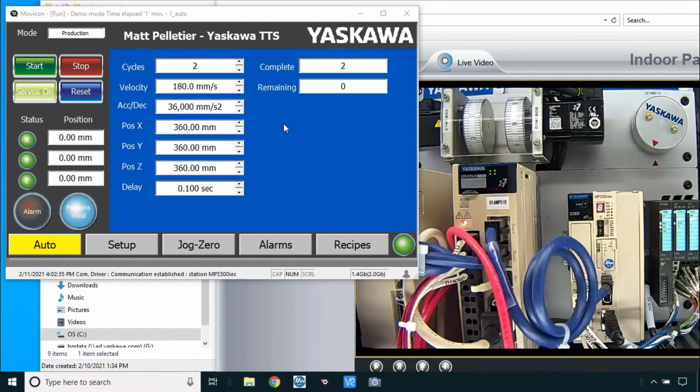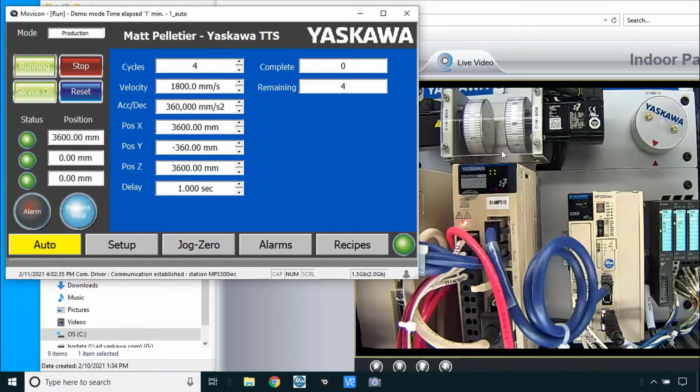Now let me see if I can mess this up a little bit and change the number of cycles here, and maybe let's crank up the speed a little bit. Crank up the accel, decel, add a 0 to everything here. And let's even put a negative on one of those. Okay. I'll put a little delay maybe of 1 second. You don't want to get too crazy or it'll take a long time for the motors to go to the position that you're asking for. Now reset and start this one.